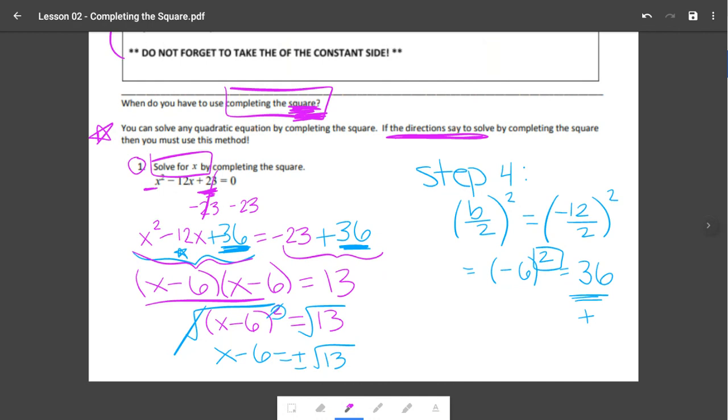All right, we do have one more step to get x by itself. We are going to add the 6 to both sides. Now, this last number that you are moving will always go in front of the plus minus. 6 and radical 13 are not like terms, so there is no way that they are combining as one single term, so they do stay separate. And this is your final answer. X equals 6 plus minus the square root of 13.